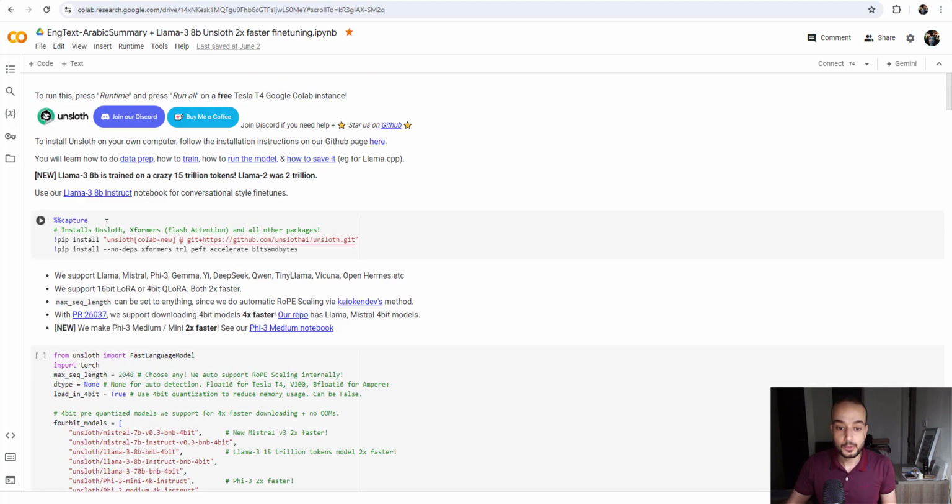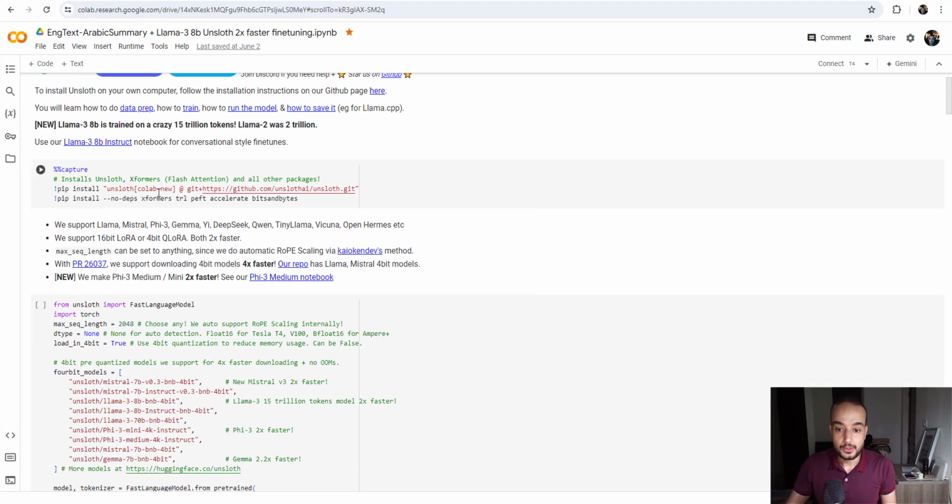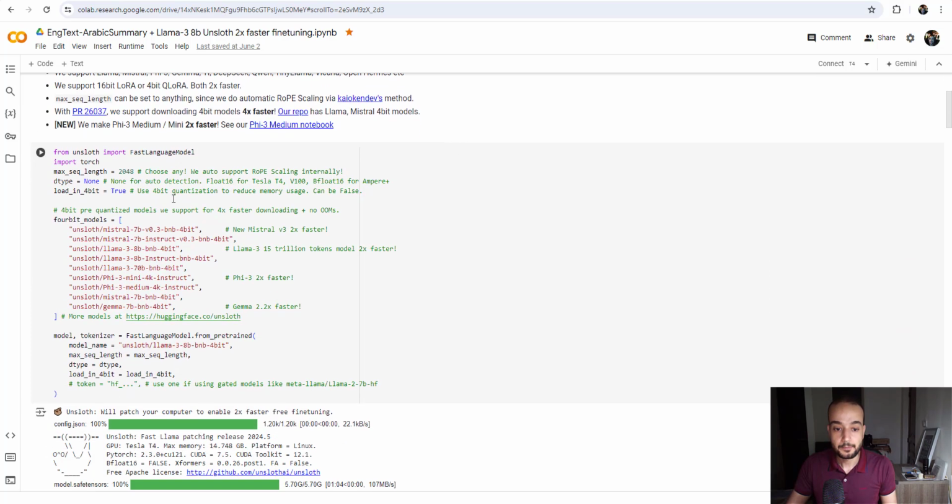Colab notebook. I'm not going to run this because it's going to crash my runtime, but we will start by importing the same things we imported in the inference. We import Unsloth from their GitHub repository, Xformers, TRL, PEFT, Accelerate, Bits and Bytes. Then they have a list of models. We can try the Mistral, the Llama-3 8 billion Instruct, or the Phi-3, the Mistral, and the Gemma-7b. Okay, we will try the Gemma-7b after that.